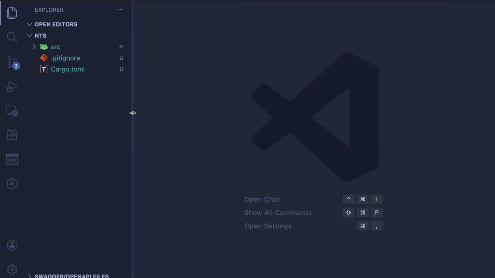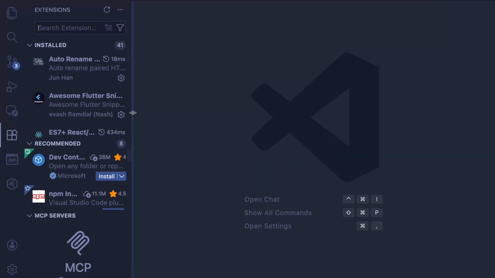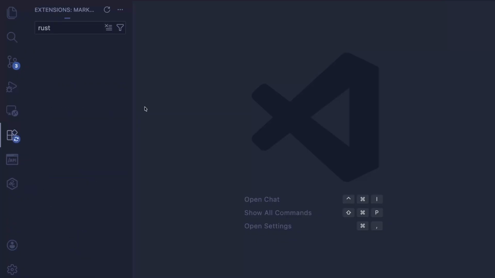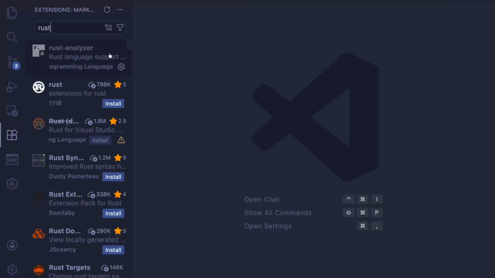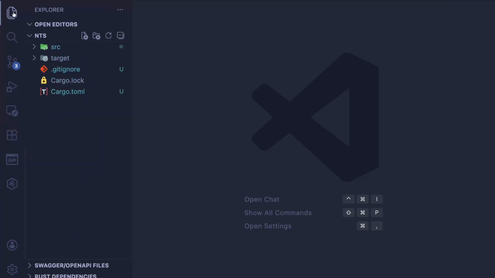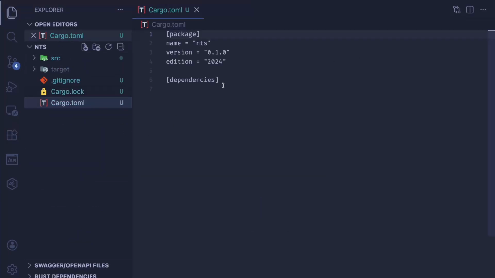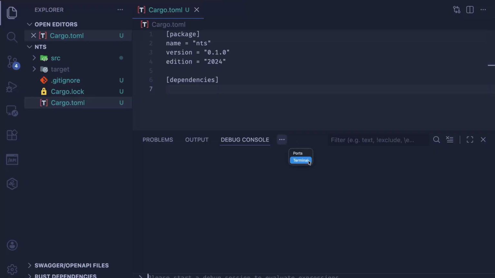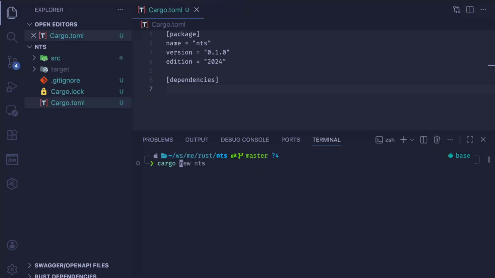First, we will make sure if a Rust analyzer extension is enabled or not. So I'll search for Rust and enable it for the workspace. Now we need to install some dependencies. And I'll say cargo add tokio-util with codec.